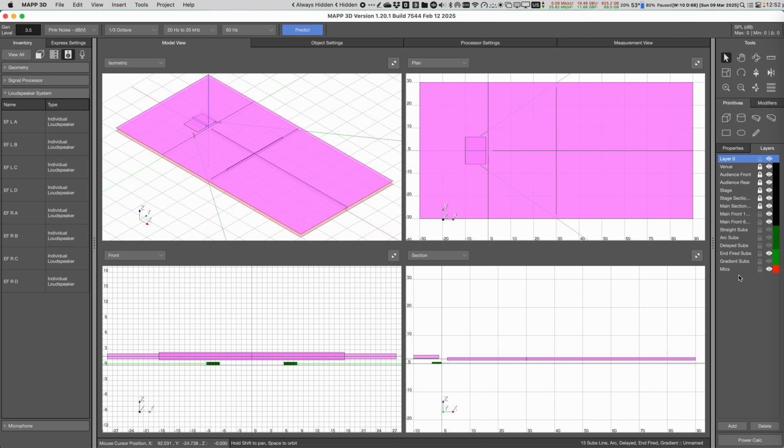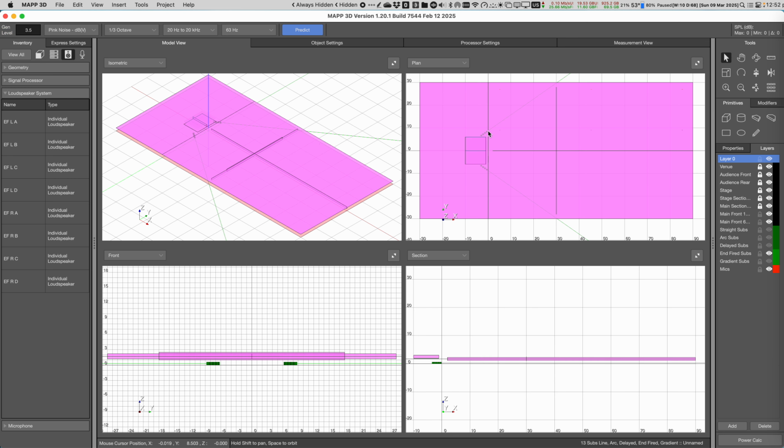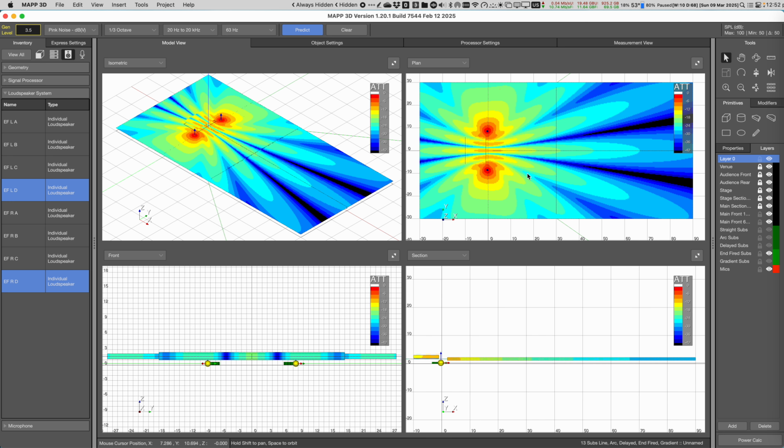An important thing to point out is that if I select, let's say, only one speaker, this speaker will be omni. If we select only one speaker here and only one speaker here, then you can see that the pattern of the cancels goes more to the side.